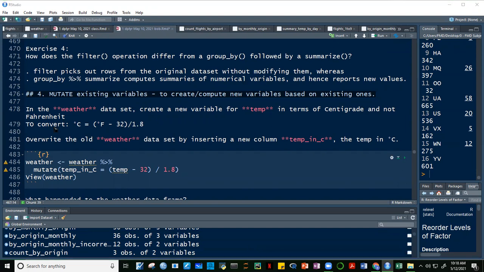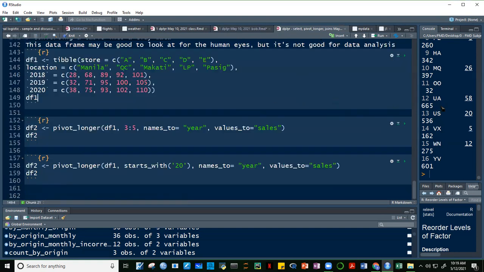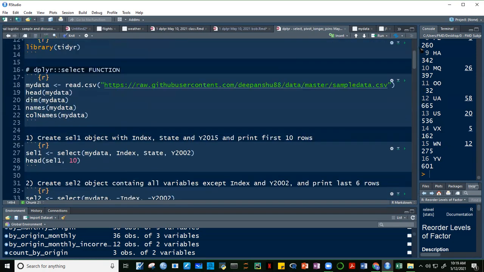Now, I'm sorry guys, I failed to include yung isa sa pinaka-basic na functions ng dplyr, which is select. Nag-mutate kagad ako. That's why I included one other file. Pakibuksan guys yung pinadala ko, yung dplyr select pivot longer joins. So supplementary to, no?